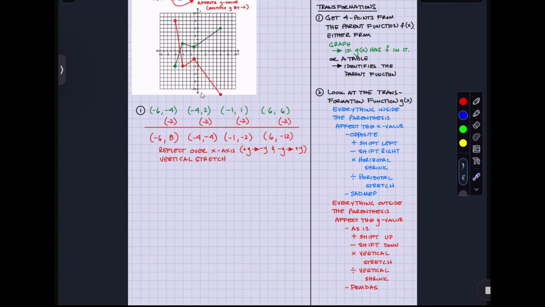We talked about the 4 points from the parent function. We talked about if the f was in there versus the f wasn't in there, right? And then what do we do? What direction it goes? So what we know is I get confused on like not putting what from the problem into what we know, and it ends up making it difficult for me to write what we know.